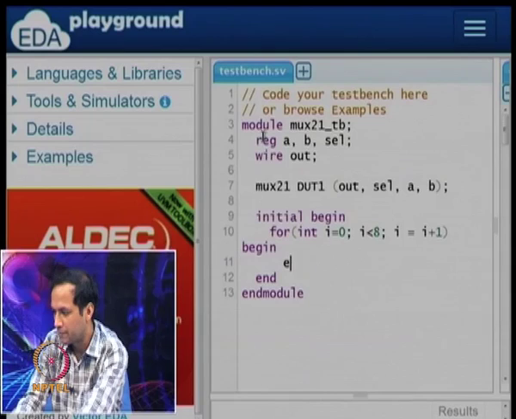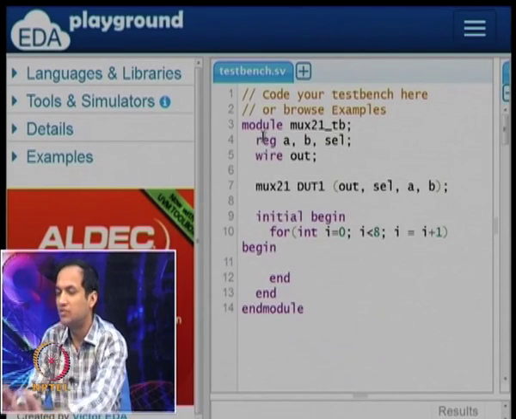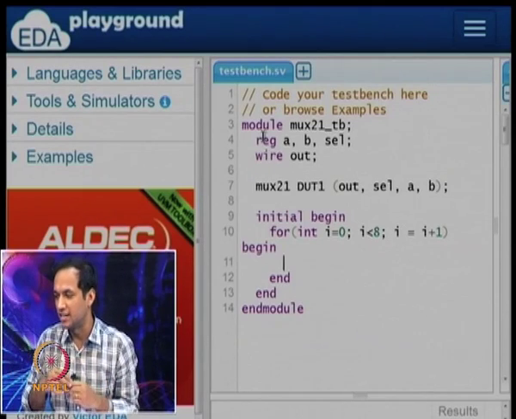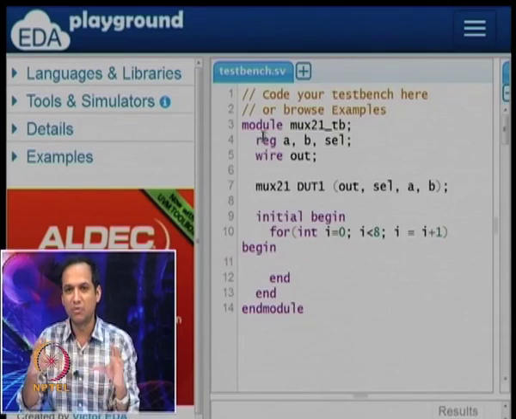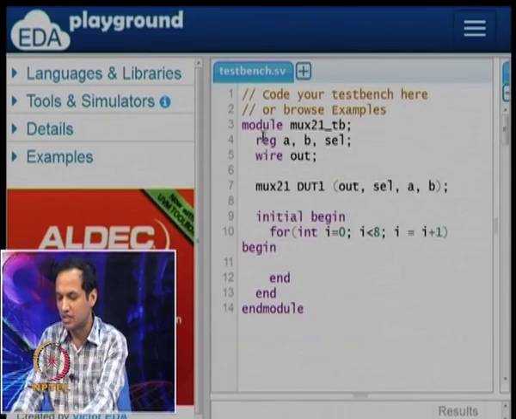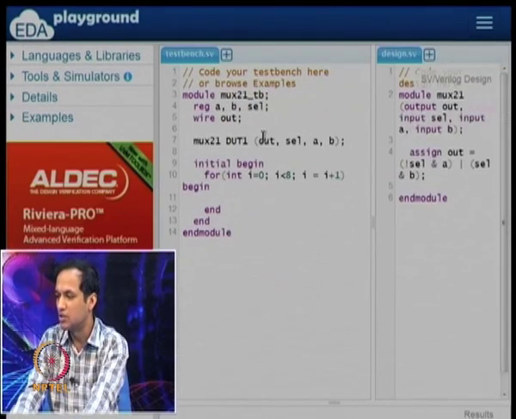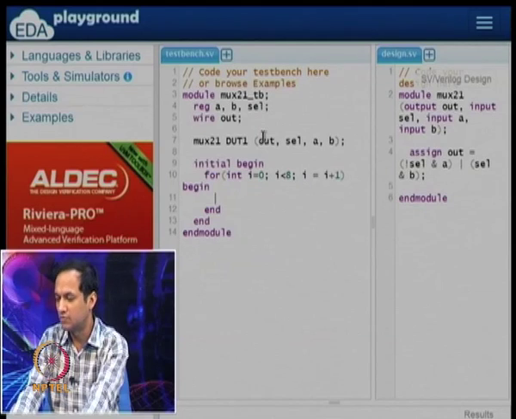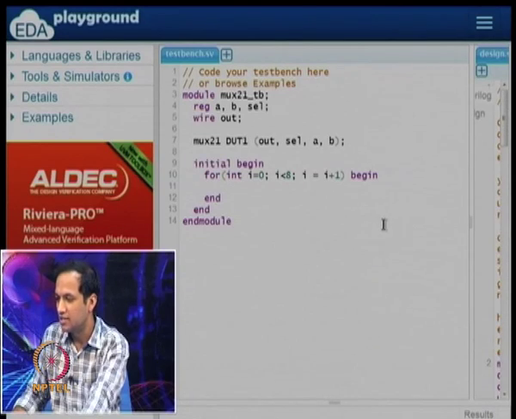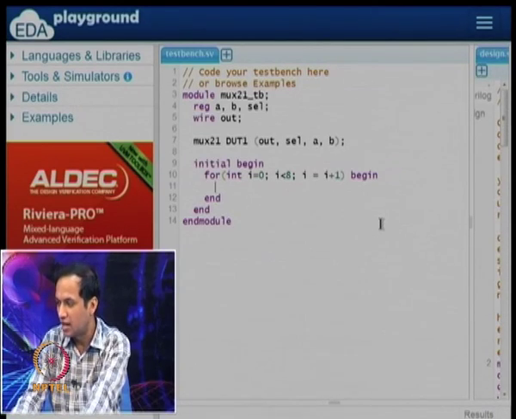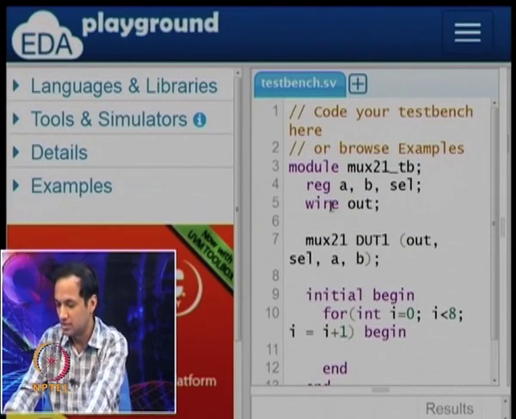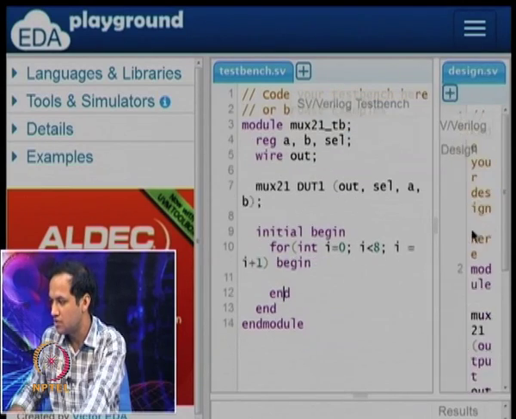begin, end. Because of the size of the font that I am choosing, I have done this so that you can see it in the video clearly, but if you are sitting in front of a computer, you will probably have a much smaller font size. This begin would come into the same line itself. So I can show you how it will look. It would look like this, so if I have a properly sized window, it would look nice. The platform is quite nice, but I have chosen a bigger font so that you can see what we are doing. So let me work with this font now.